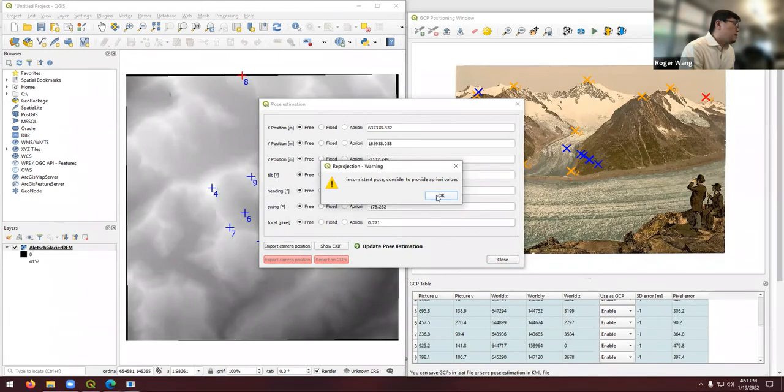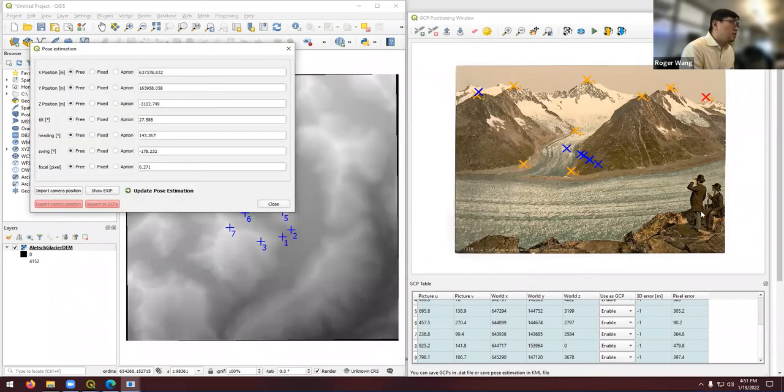Well, the system tells you that there's some inconsistent pose because it cannot match. So in this case, we have a general sense that the gentlemen are standing and sitting on this side of the channel. So it's probably somewhere here.